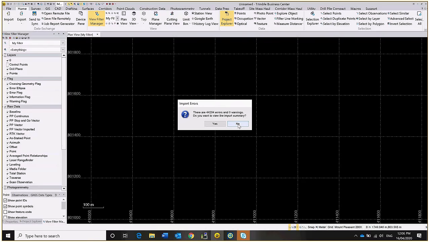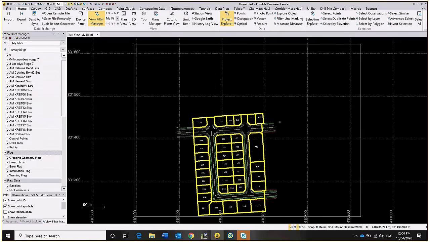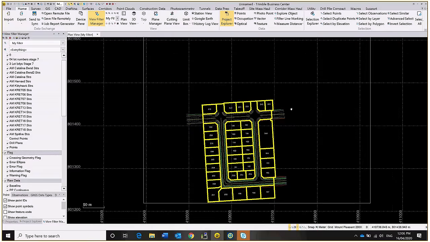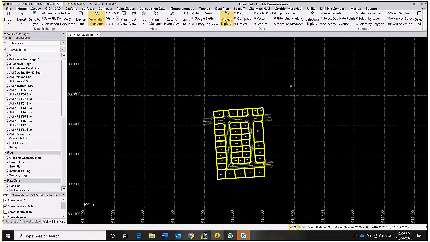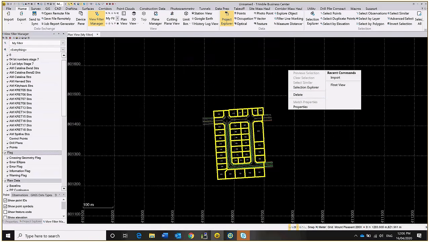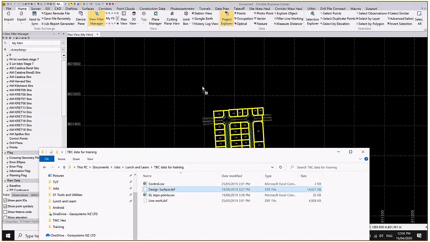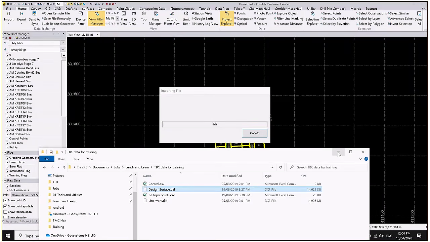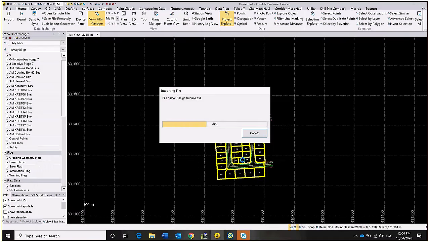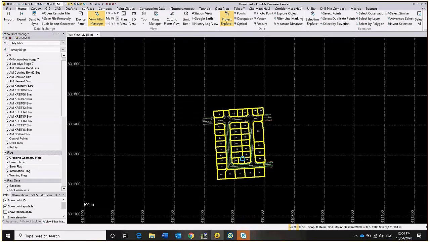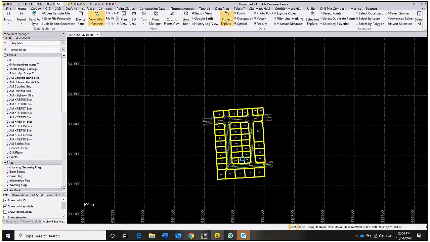Alright, so we can see here that we've got our line work in here, so I'm just going to select this. This is the plot from AutoCAD, and we'll just click Control D to delete it. You can right click and go delete as well if you want to. Alright, last one to bring in is the surface. So same thing, just click and drag. Alright, there we go. So we've got our surface in here now.